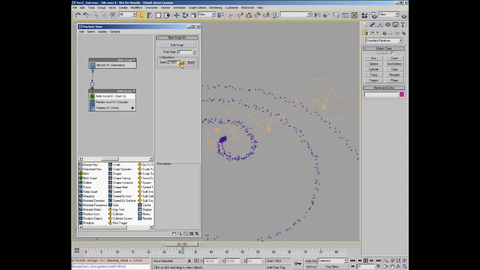In this case, it's set up so that the birth script can pick up the value of this seed and use it to change any random parameters within the script itself. But of course, you can choose not to pick up this value, and just use any sort of random number generation that you may want within the script itself. So it's a GUI item for the script writer, but it doesn't need to be used if you don't want it.